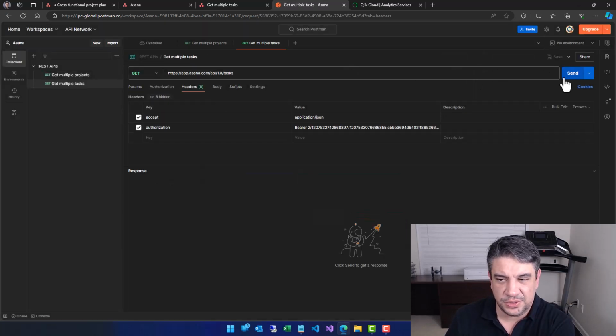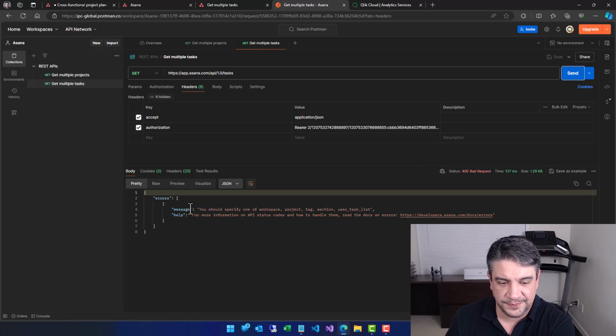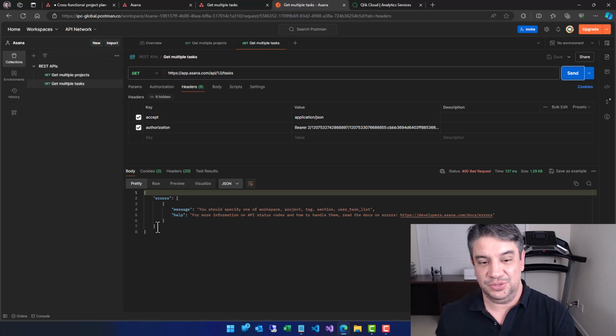If I try to request it, it will return an error. You should specify one workspace, project, tag, section, user, task list. For more information, this is a great example of a well-documented API. Usually REST APIs are not that friendly, so this one is a very good one.